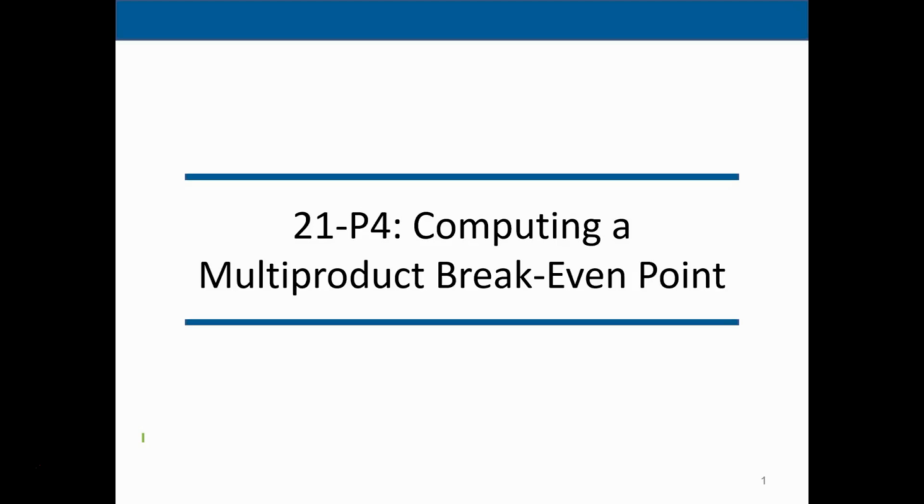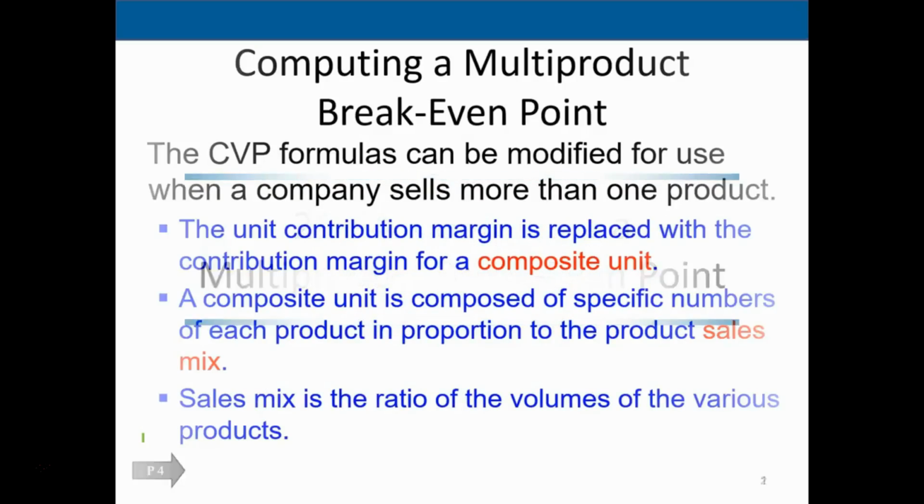particular amount of profit. But we can think of many situations where we have more than one product that we are selling. We may have different sales prices, and different types of variable costs depending on the units that we are selling. Therefore, how can we come up with the same type of analysis to see what combination we need to sell in order to achieve a similar break-even analysis so that we can think about this in a similar way? So we can convert the CVP formulas to adjust them for multiple products in this way.